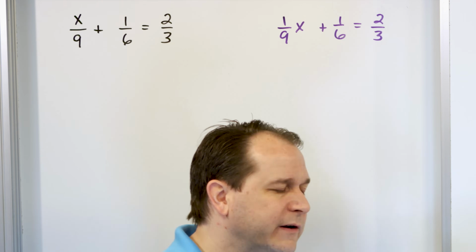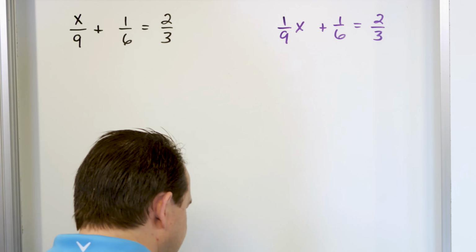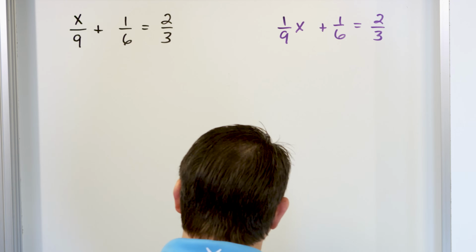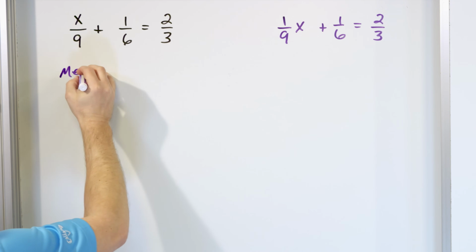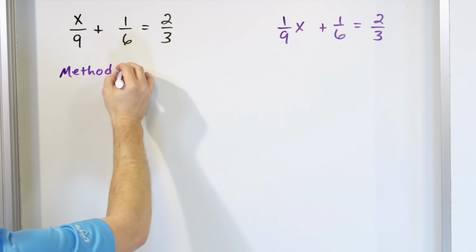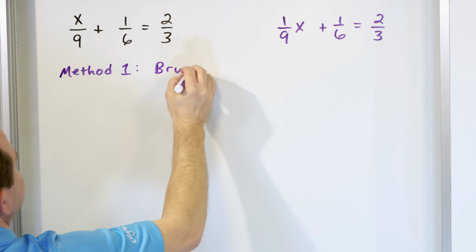So let's go ahead and do it. What you're going to find out is it's kind of like causing you a lot of extra work, but there is a simpler way which we will discuss after we do it this way. So let's call this, I'm going to call this method, this is the only time I'm going to solve these twice. This is method 1. I'm going to call it brute force.